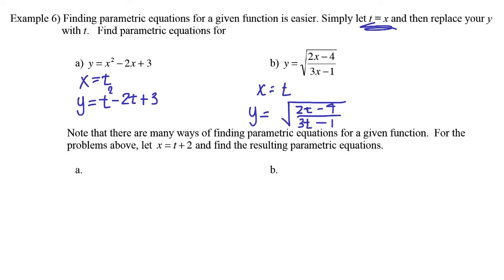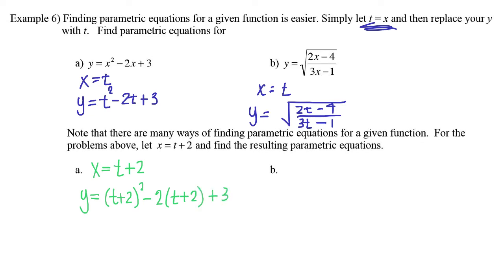Alright, and then in the final example, notice it wants us to change up a little bit and say, what would we get if we plugged in t plus 2? Well, if we plug in t plus 2, that's going to change our x. It's going to be equal to now t plus 2. And so when we write out our equation, we do have to be careful. That first equation is t squared, so we're going to have t plus 2 all squared minus 2 times t plus 2, and then plus 3.